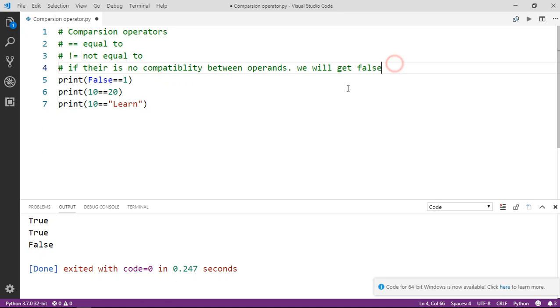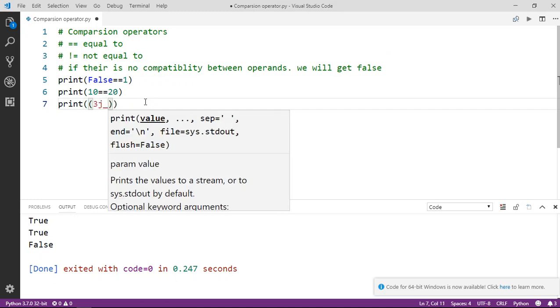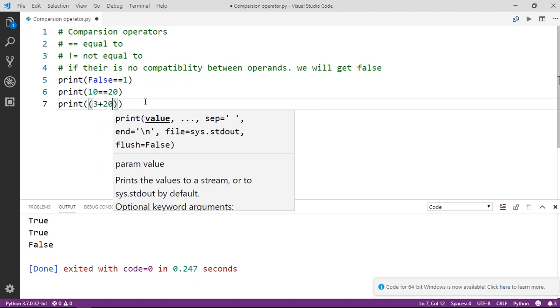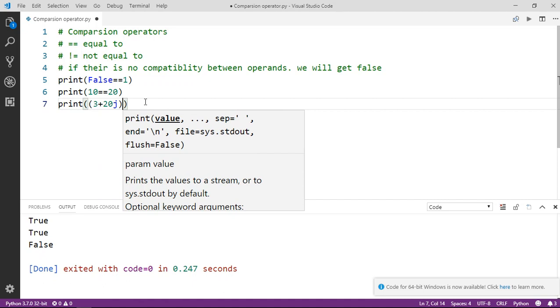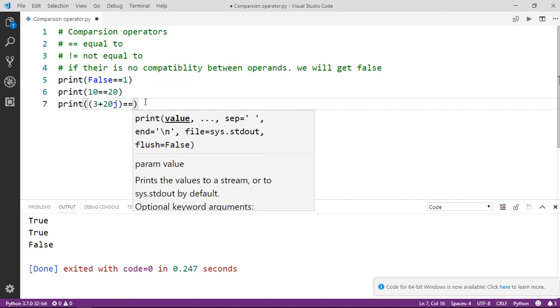Now, can I compare a complex number with another complex number? I have the complex number 3 plus 3j, is equal to, again, another complex number.